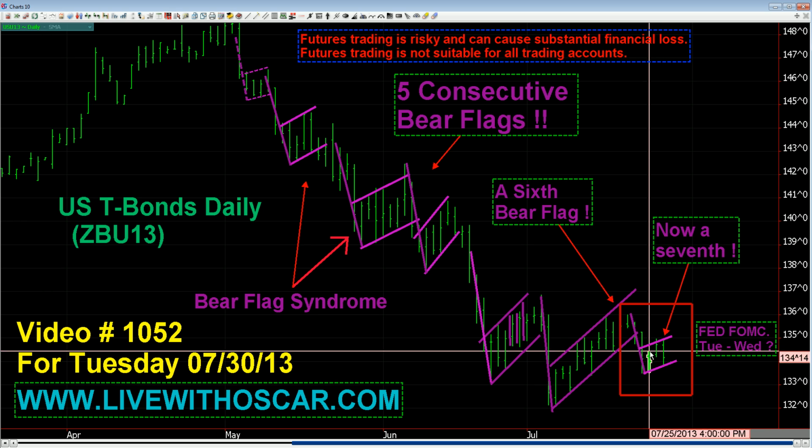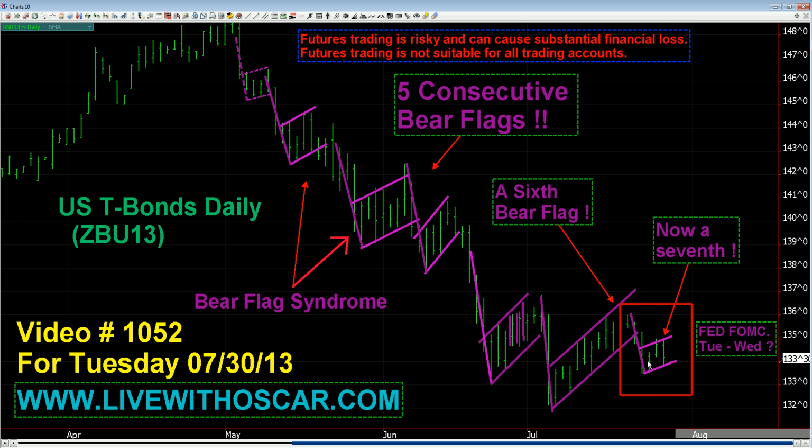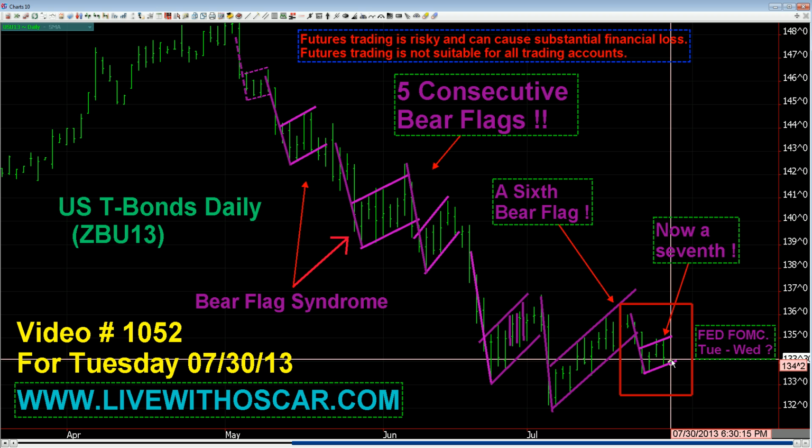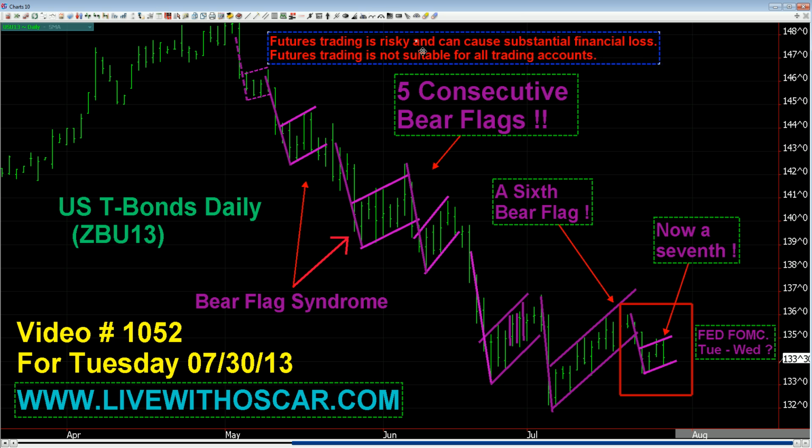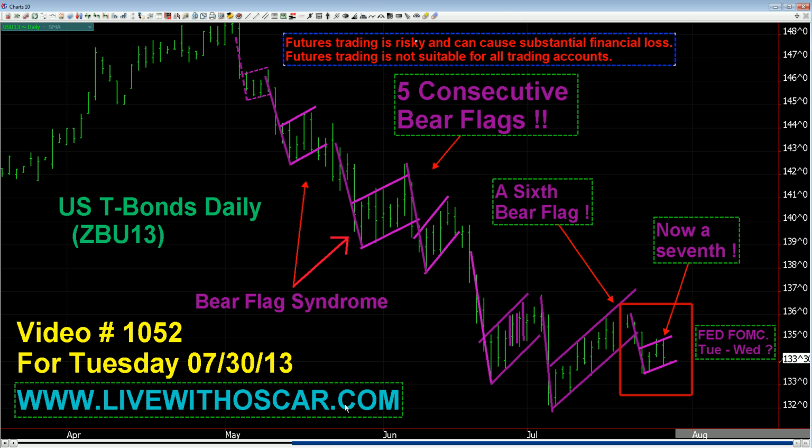That's what generally happens with these bear flags. Bear flags usually produce market drops, right? They don't last forever, but these have been consecutive. Over and over again, they have worked. They've been consistent. So I think the bear flag will bear some fruit, if you will. So keep an eye on bonds. You got an FOMC meeting. I don't buy it. I think this is a bear flag that takes us right down. I wouldn't expect anything more than a sale of rallies out of bonds, but always remember to keep your stops in. So that's the way the bonds look.